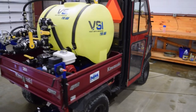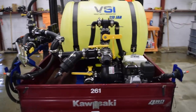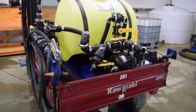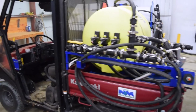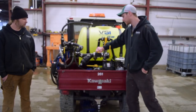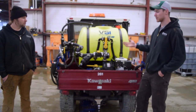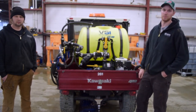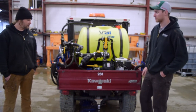The boom on the bottom is hidden — we'll show you that later — but it has two fan tips on the bottom that cover really evenly. We ran out on the road and did some testing: it covers the full length of the road shoulder to shoulder. You can also use this unit as a hydro seeder, so when you're done spraying herbicide and you need to do some patchwork on a playground, all you have to do is close this valve and it functions as a regular hydro seeder.